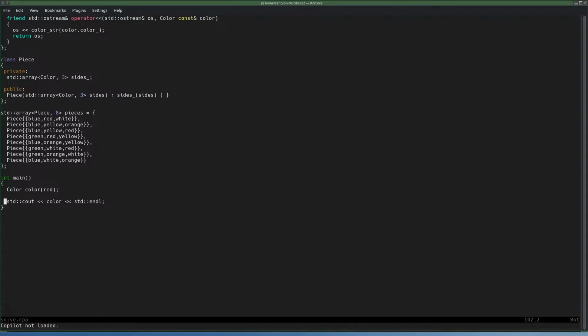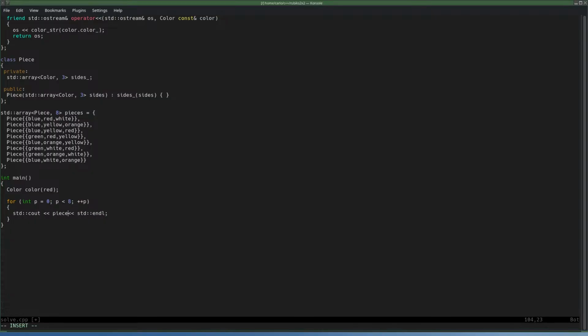Maybe do some testing with them. So I can print all pieces. Let's say int p is 0 to p is less than 8. Yeah, 8 even. Plus p. Run over all pieces. Print all pieces. What are my pieces?